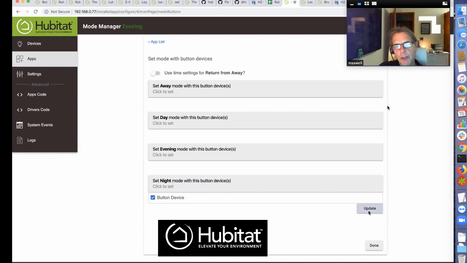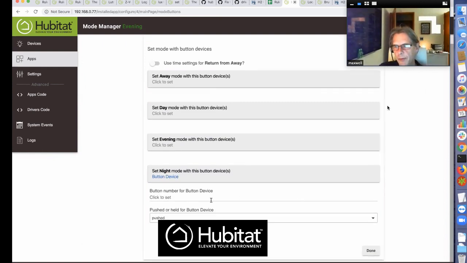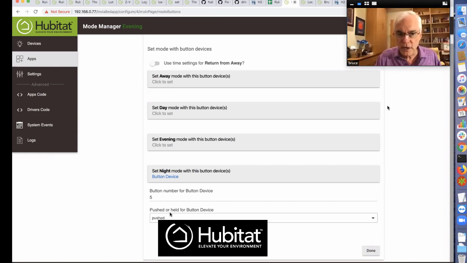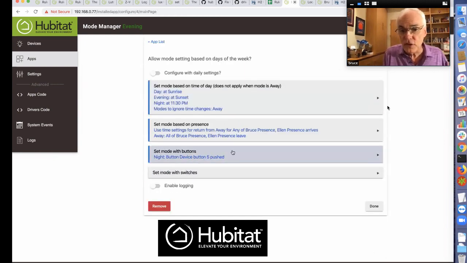That's a really good way to go into night mode, Bruce, because you can't really easily tell when the whole place is asleep and it's time to go to bed. So we use a Pico for that too. So here we go. I'm going to use button number 5 on this button device to go into night mode. So now this is actually the normal way that we transition to night mode, is that one of us pushes that button, and that's going to change the house to night mode.